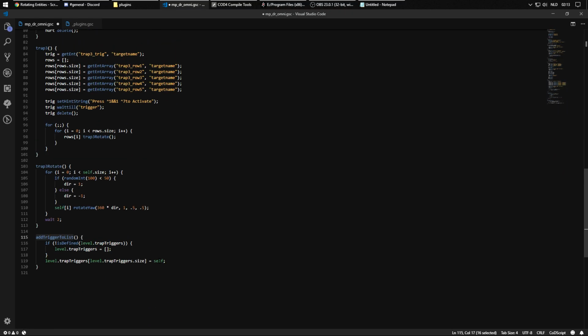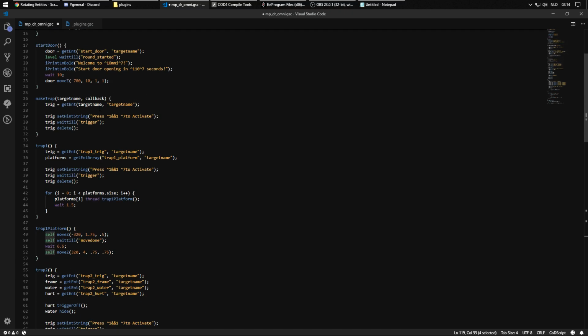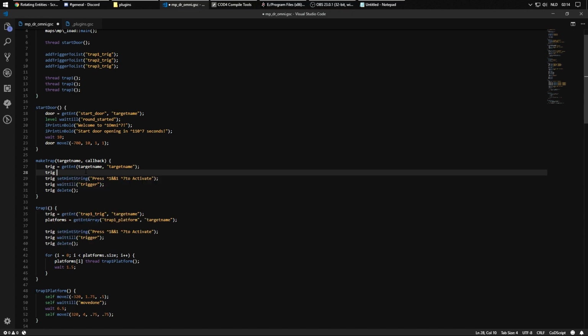So instead of getting the entity here, I'm just going to call add trigger to list on that trigger entity. So in here, we're going to trig add trigger to list. Better. Now, for the callback.